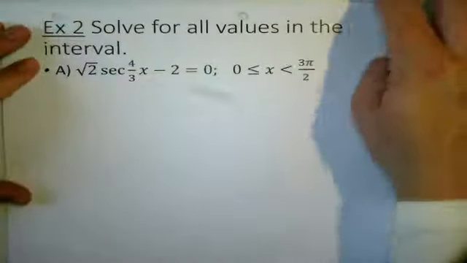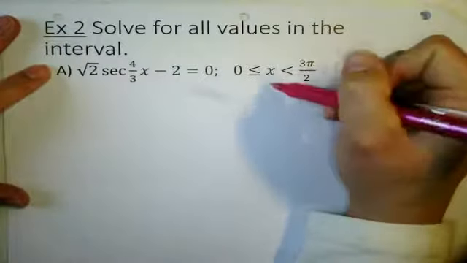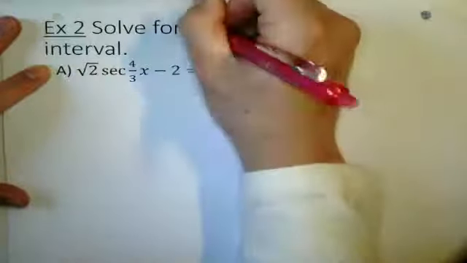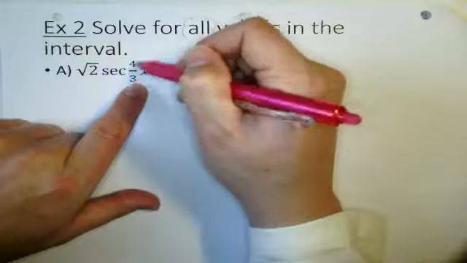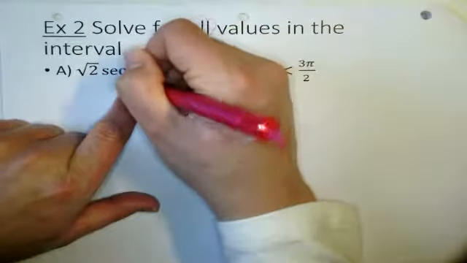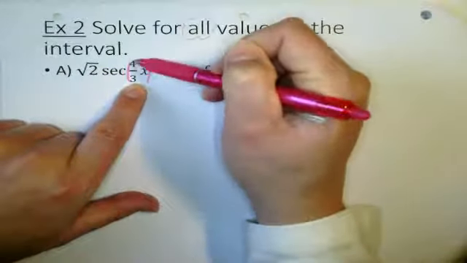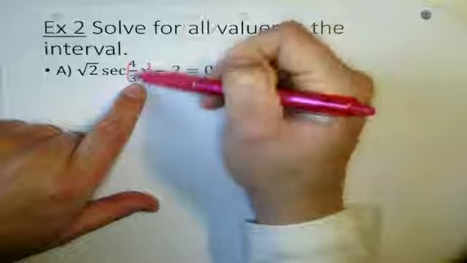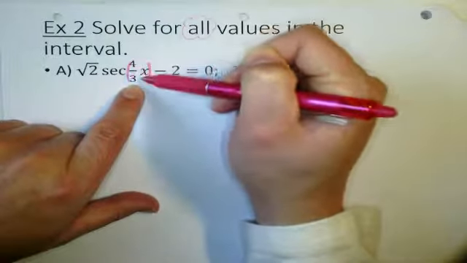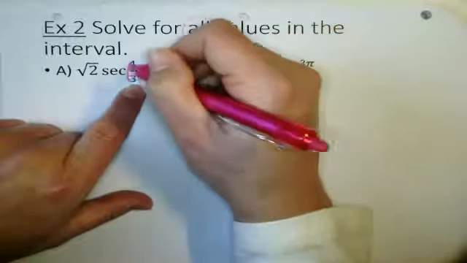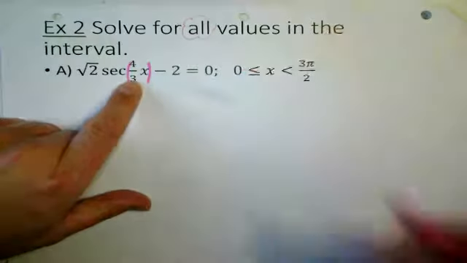All right. Solve for all values in the interval from 0 to 3 pi over 2. All, meaning there's quite a lot of these. You'll notice that there's this number inside with x. I'm not too thrilled with the notation; I would like that in parentheses. But there you see that in order to get the angle, it's actually got a multiplier next to it. And that's going to cause some issues we need to work through. We can't just solve for the angle like before because of the number in front. But we are going to get there.